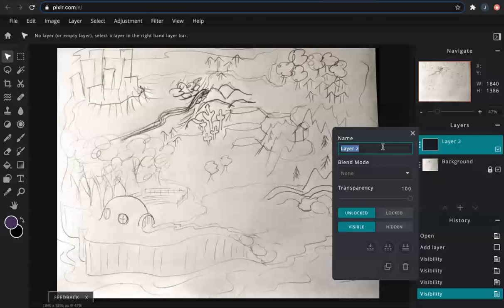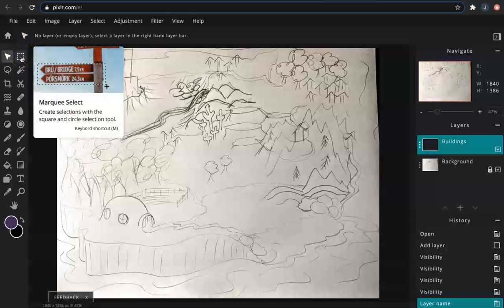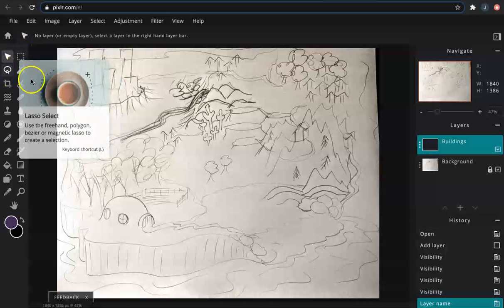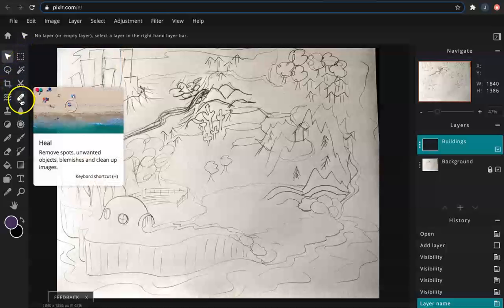I might just say, I'm going to do buildings, why not? Personally, I started with the landmass first, but again, you're welcome to jump in however you want. You have a whole range of tools over here. So this is your selecting if you're needing to crop anything. You won't use most of these. I guess that's your crop, but that's just slide selecting.